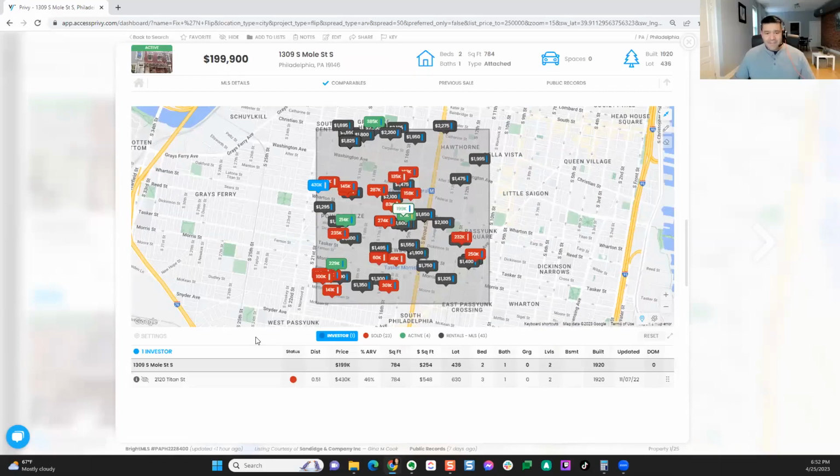Now this one's interesting. This is a really small house. It's only 784 square feet. We only found one comp here that says it's a deal, so that might not be enough for me to make a move on it. But look at all these landlords over here. There's a lot of landlords. You don't have to get it at 50% if you can find a landlord who knows he can cash flow $300 a month on a property. So this one I wouldn't go after for a fix and flip buyer, at least not at asking price. I might have to get it down to like 150 to make the numbers work.